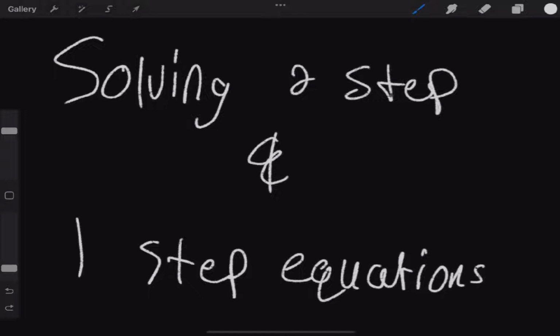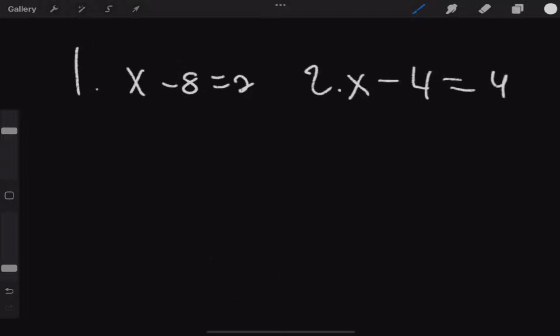But for now we're just going to be going over one-step equations and the properties, but later on in this video we will be getting to the two-step, so the chapters will be below if you'd like to skip ahead if you already know this stuff. But let's get on to the first property.